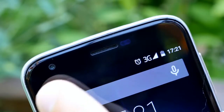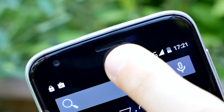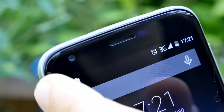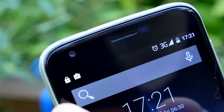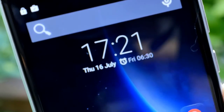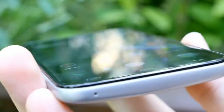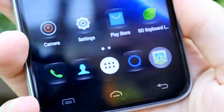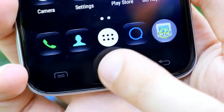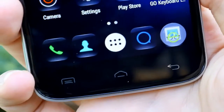At the top we have the front-facing camera — listed as an 8 megapixel Omnivision sensor but I'm not sure if that's true. In the middle is the speaker, and to the right is the light and proximity sensor. The 2.5D arc screen curves slightly but the plastic frame around it somewhat destroys the effect, though it still looks nice. The 720p display on five inches gives a high pixel density with good viewing angles. At the bottom there are capacitive touch buttons — menu, home, and back — but unfortunately they have no backlight at all.